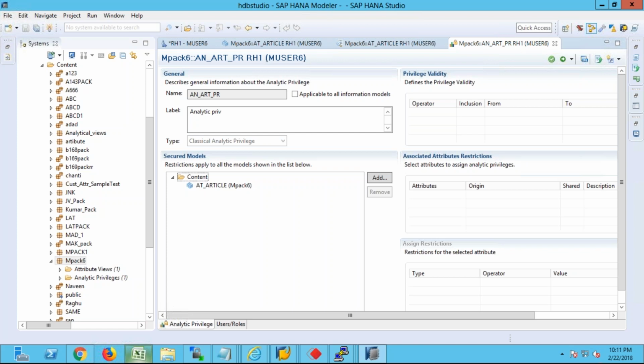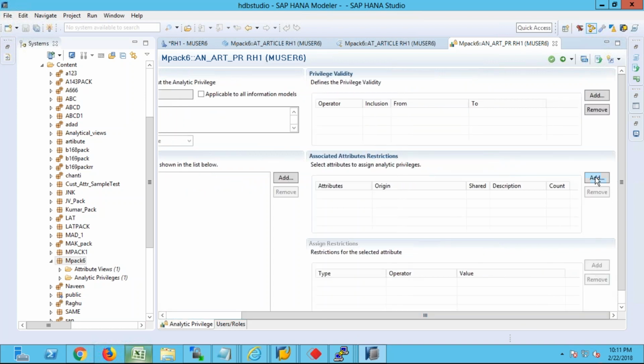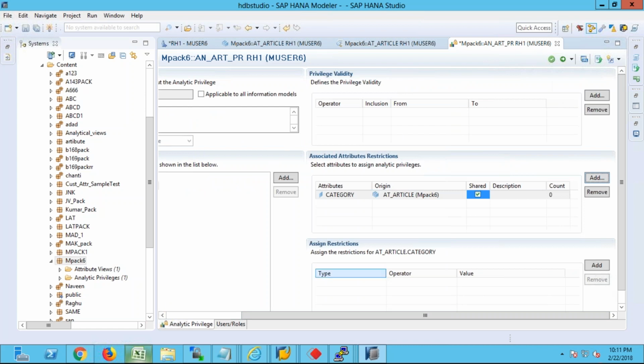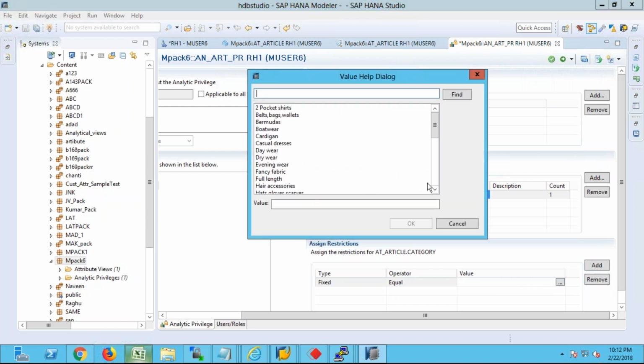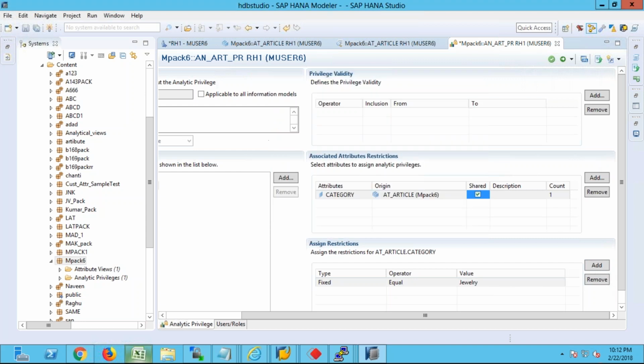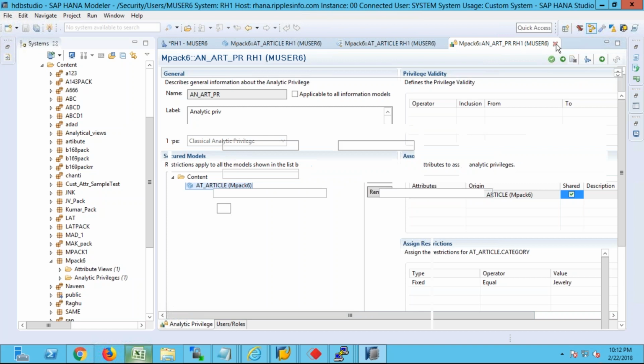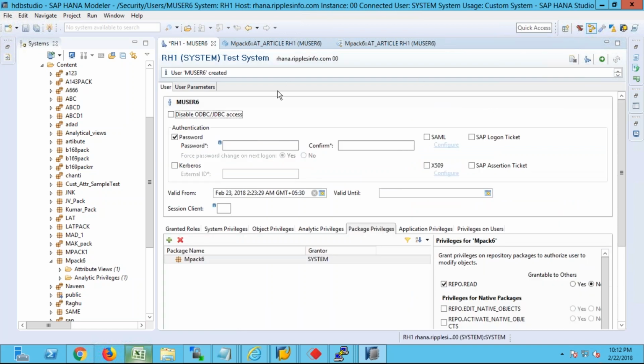And here on the right hand side, we'll select the attribute based on which the condition needs to be applied, and then the condition. That's it, the analytic privilege is created and it should be granted to an end user.